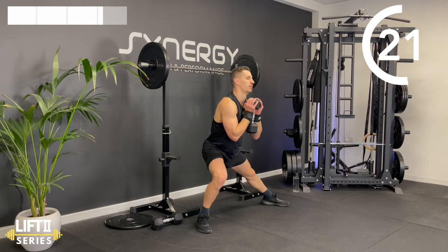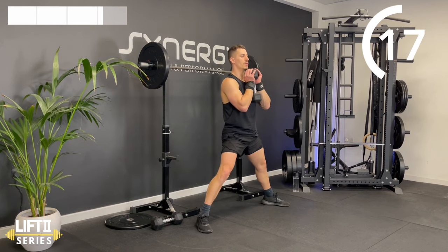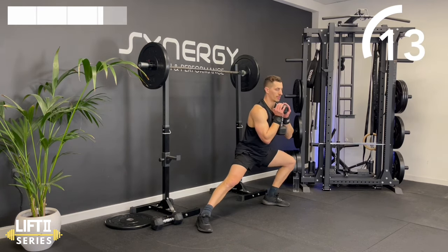So the trailing leg is gonna stay straight. And the bending leg, make sure that's not collapsing forward. You want to be consciously pushing that out.